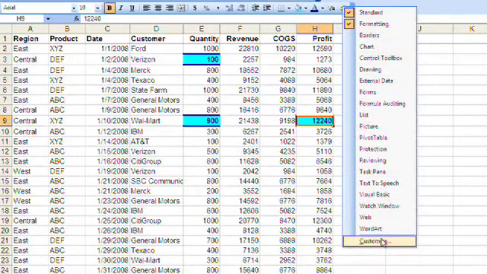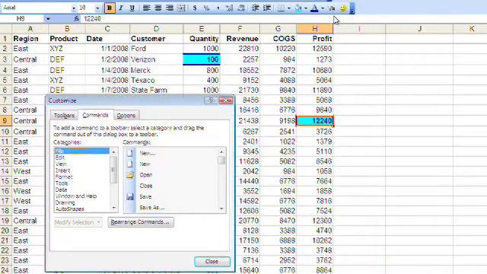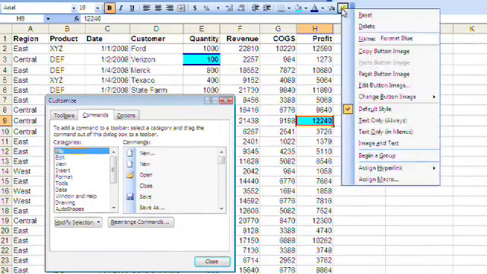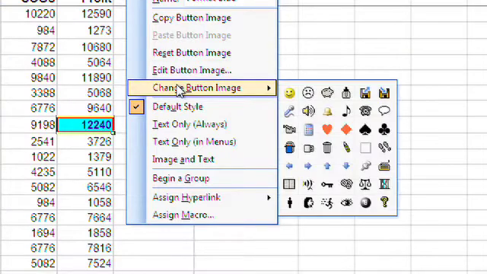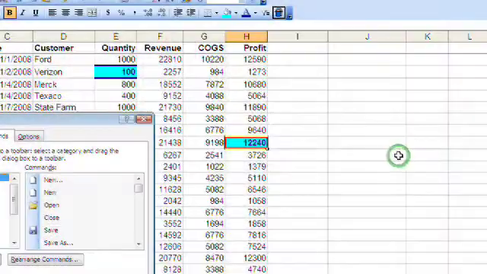All right, now let's talk about this Customize. I make fun of them. They only have two icons. That's not quite true. There are 48 icons in there. If you go in, you can change the button image, and you have all of these choices. None of them make me think of Format Blue. The deck of cards is more blue than the others. Okay. I was at a seminar once, and he says, hey, this frowny face, that guy seems kind of blue. Bad joke. Okay. So we can use the deck of cards.